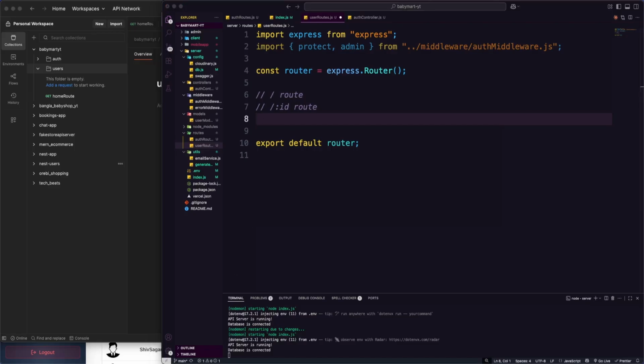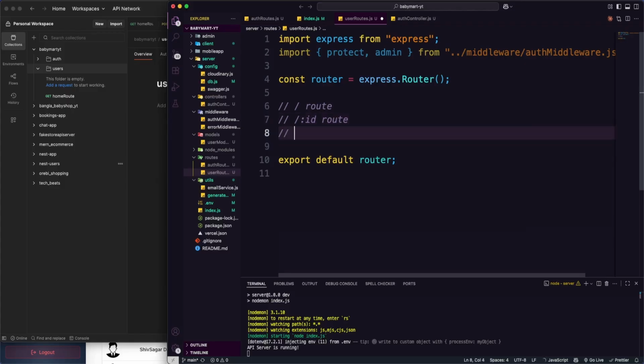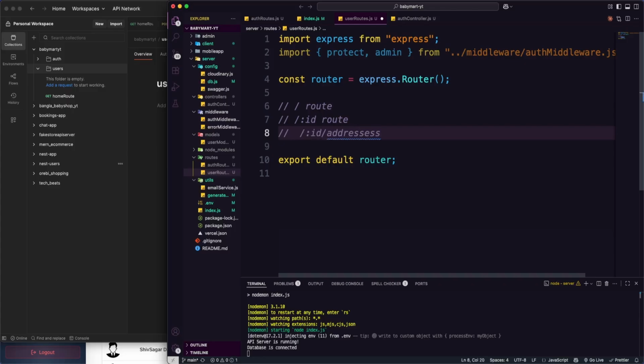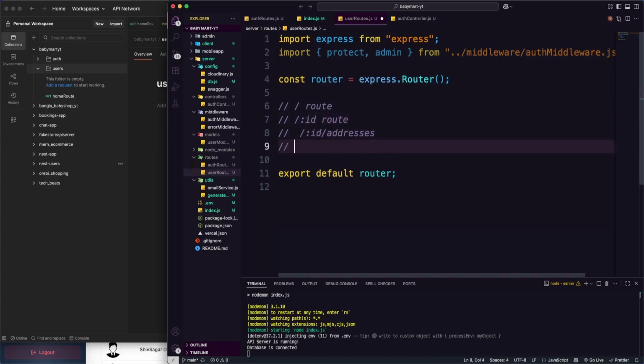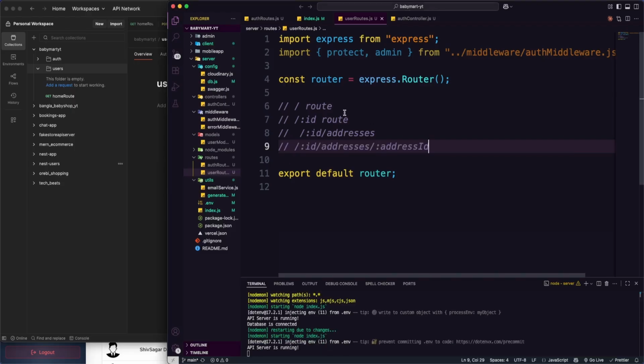I think I'll make it smaller, and then it's going to perform other tasks like that. It will go directly to that /id, and then it's also going to pass the addresses. In that way, we can manage the user addresses and others. So that would also be a very good mechanism. There should be another route, because we can provide an address, and then according to the address ID. So all things we're going to maximize.